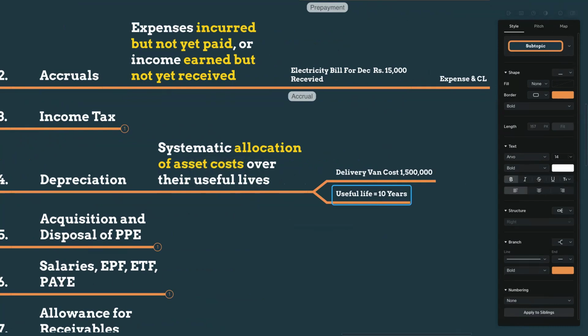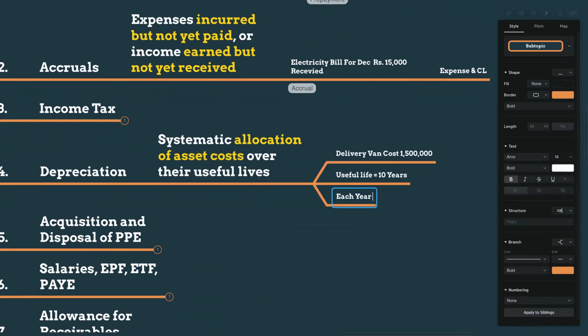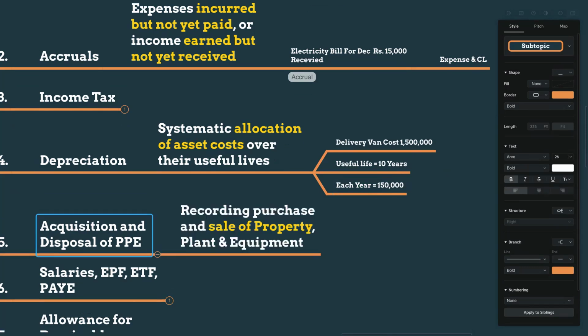Right. Now, what you're going to do is each year, 1.5 million is the cost. You're going to allocate that cost, 1.5 million, over 10 years. So you're going to record 150,000 for every year until we reach the 10 year period. That is something called depreciation expense, my dears. It is actually an expense, right? Usual business ordinary expense, operating expense. So we will teach you in the questions.